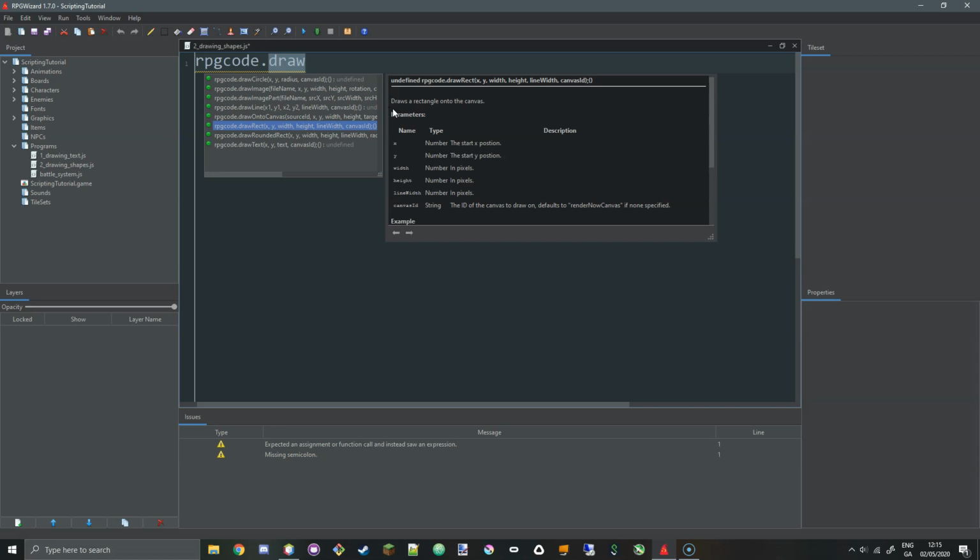So when drawing a rectangle, it's similar to text in the sense that you need to tell it where you want the top left corner of the rectangle to begin drawing from, and then you specify the width and height of the rectangle, and you can also specify how thick you want the line of the rectangle to be drawn. So this type of rectangle is just an outline that's not filled with any color. So I'm just going to show you how to draw that. And for this tutorial, we don't need to worry about the canvas ID. We're not going to use that parameter in our function calls.